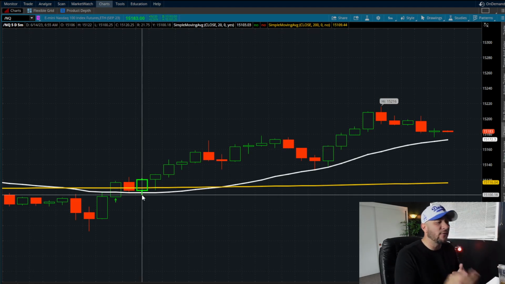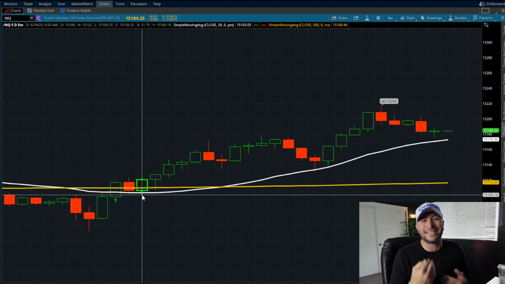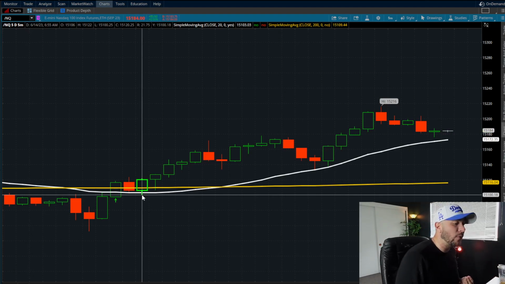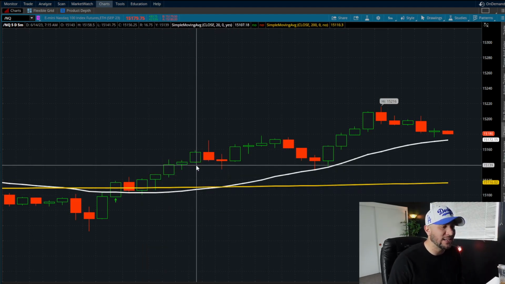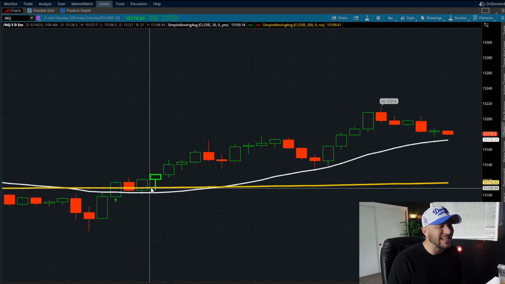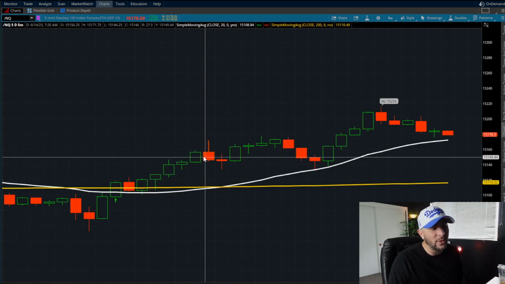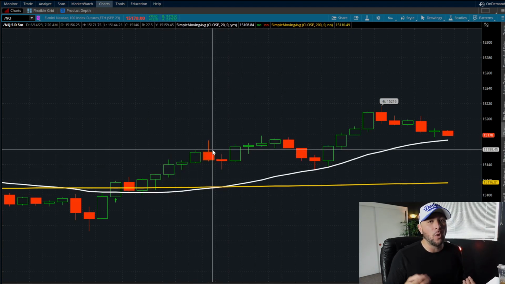Now, if you would have taken 4 or 5 contracts of the micros, you would have been able to sit through that $60, $70 drawdown, and then it quickly would have turned around, and you would have been in the profits and able to be a lot more calm and collected as this continues to slowly grind its way up. Even if you would have been selling on the first run up before any red candle close, you would have been up almost 40, 50 points.